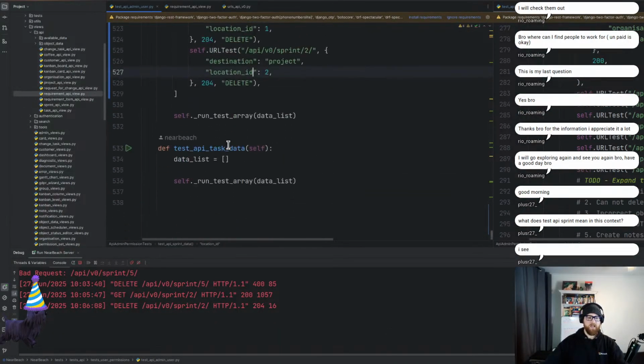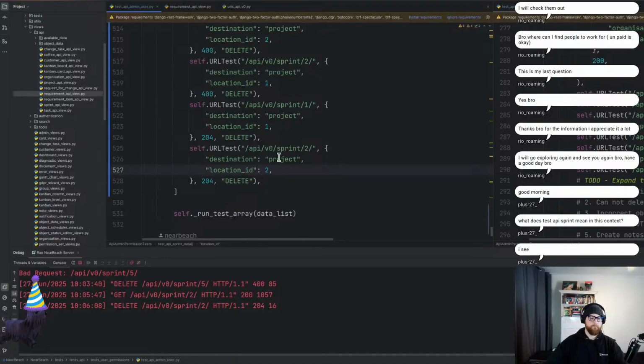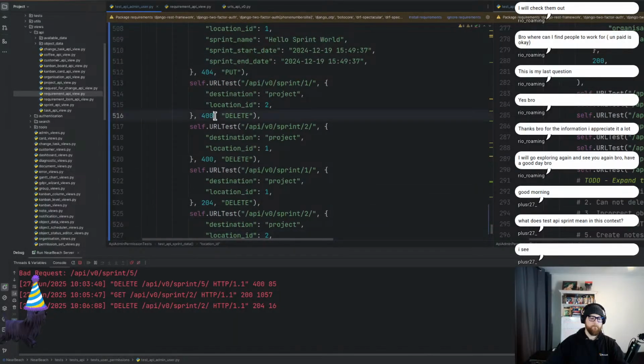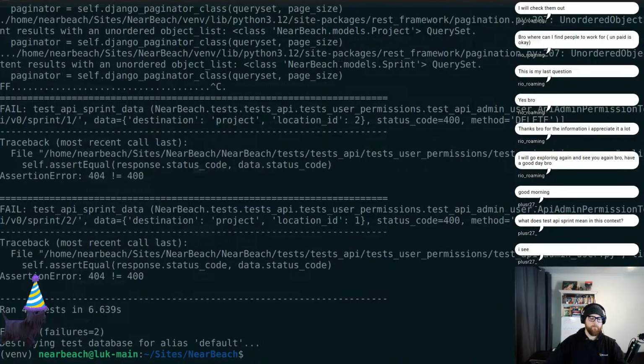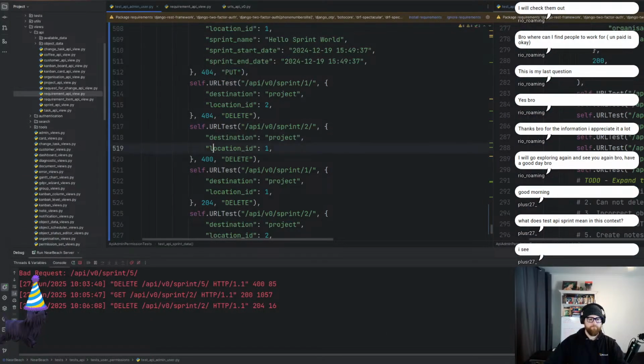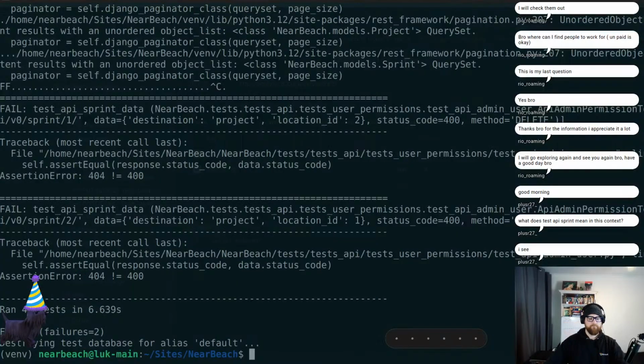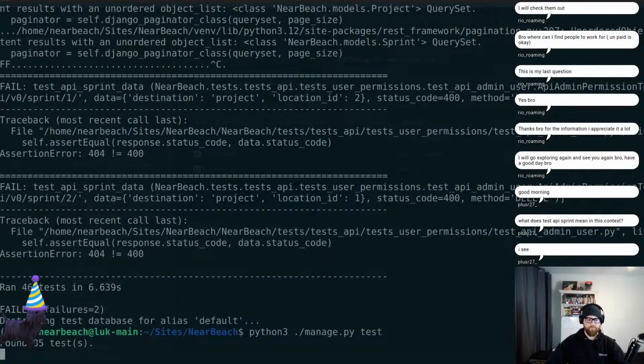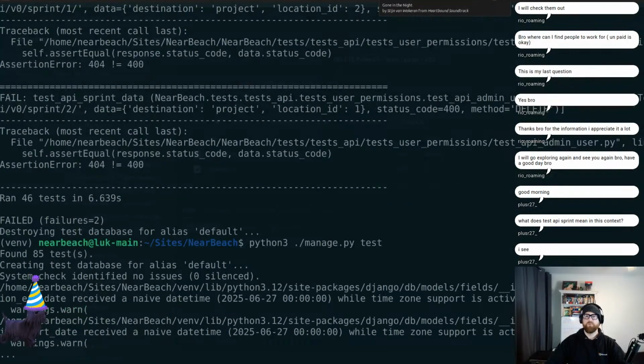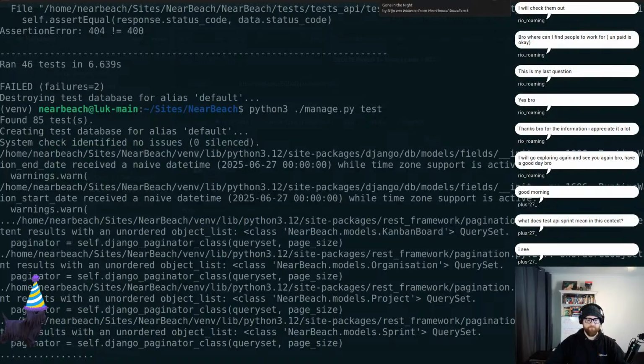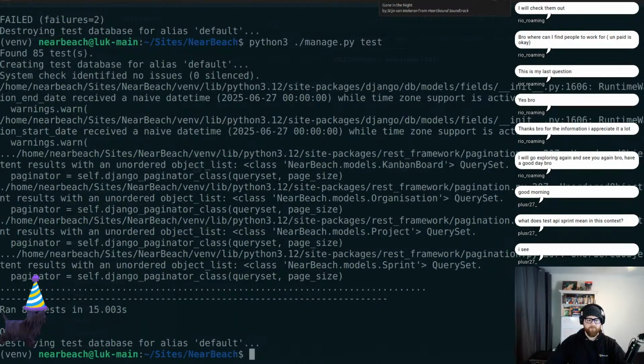Oh yeah, because that will be bad. Yeah, 404. All right. Because the system will be like, we can't find that. Okay, that is done.